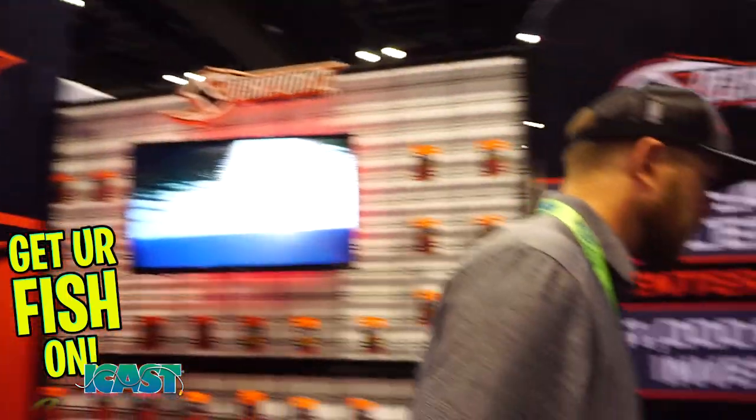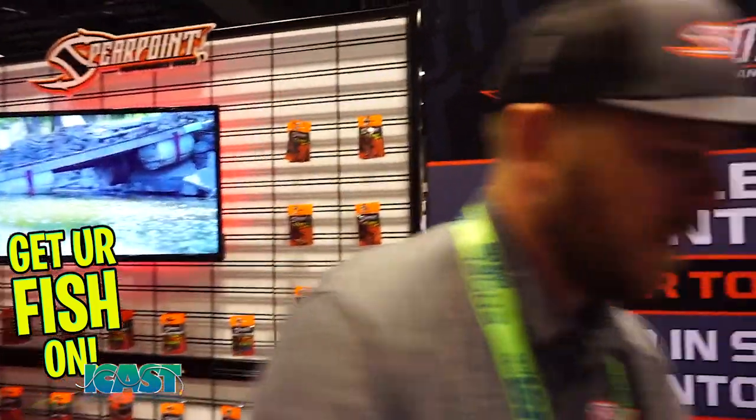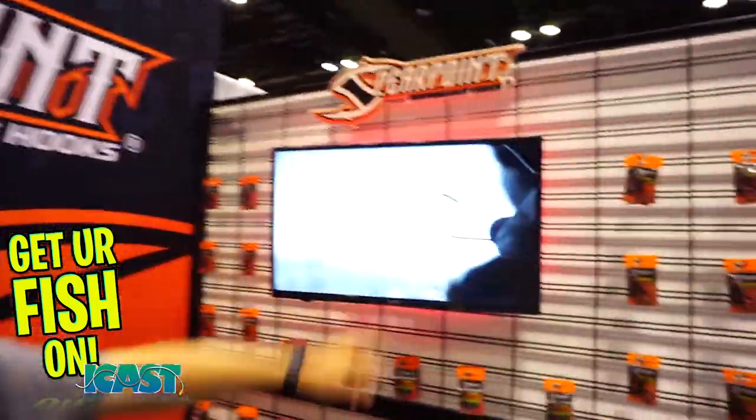Let's walk over and check out the rigs. These things rig perfectly — here's a Z-Man on a four-aught, and that's sexy. When the fish hit, they hook it and they don't let go. We're experiencing a 97.5% landing ratio from the time we hook up with just the Fury Flip hook alone. It's even higher when you include the GP Finesse. You can go to our website, follow us on Instagram and Facebook — Spearpoint Hooks. We're in the major stores, the online stores, and mom-and-pop tackle shops. If they don't have them, ask for them and we'll stock them.